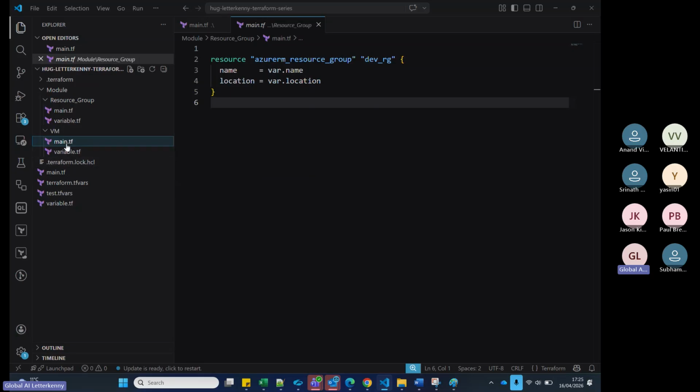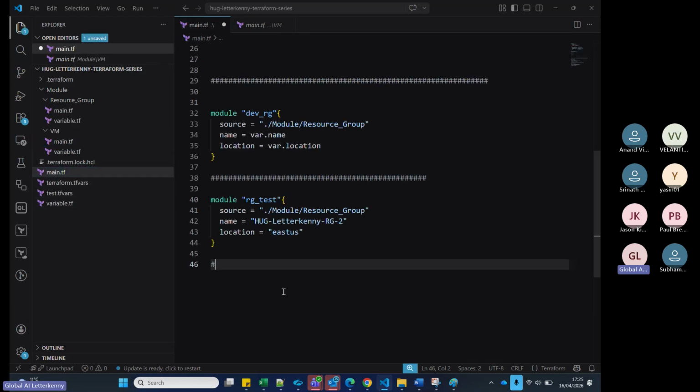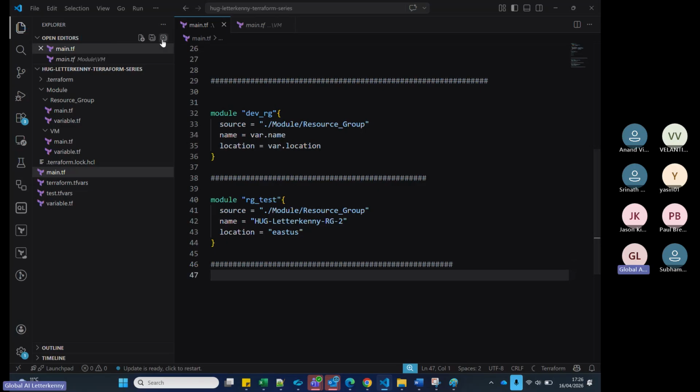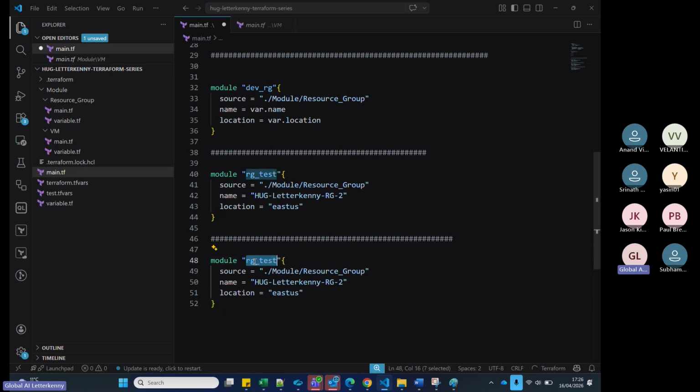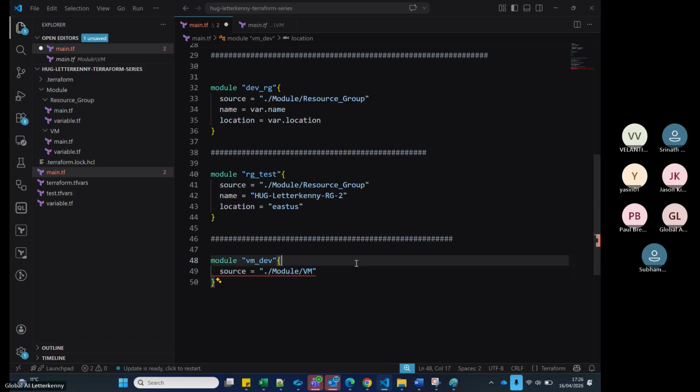Then I need to add the code for Azure here. Plus, if I want to create anything with VM, then what I'll do is use the keyword module, same as before, and VM for dev. Then here I need to keep it as VM. The path will change accordingly.